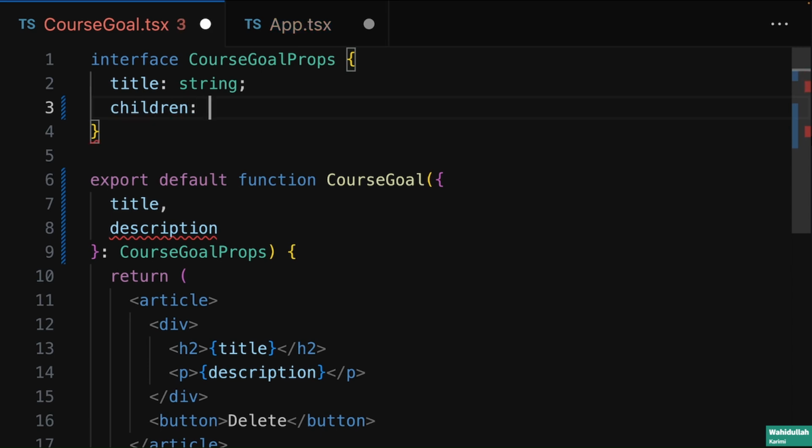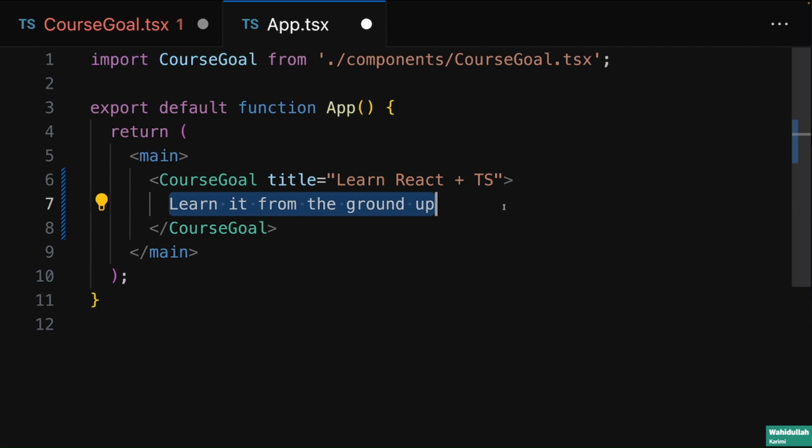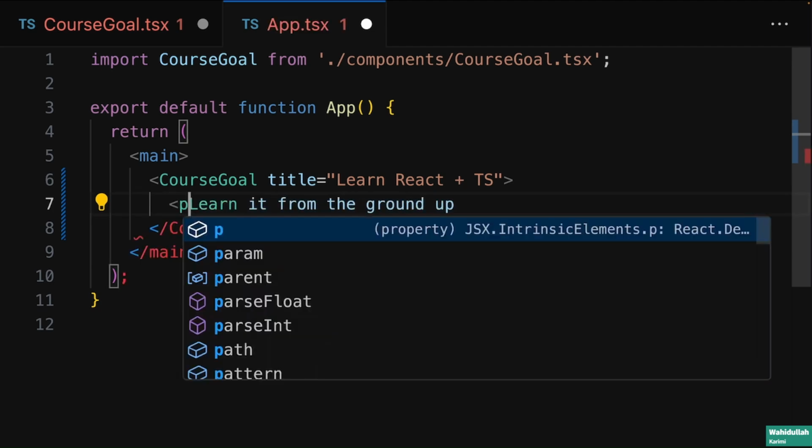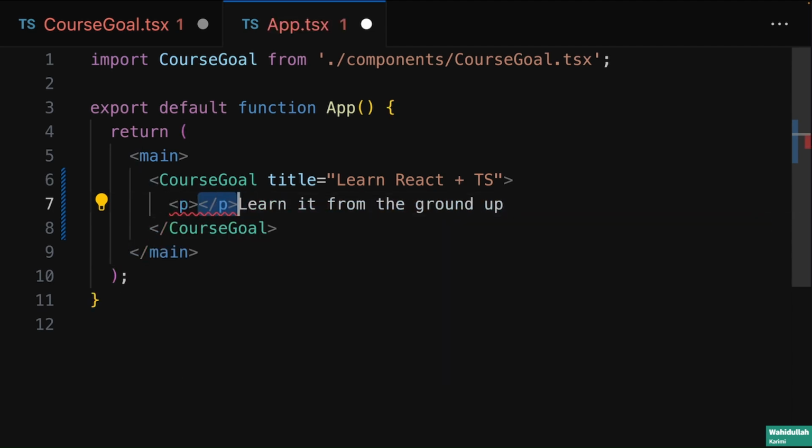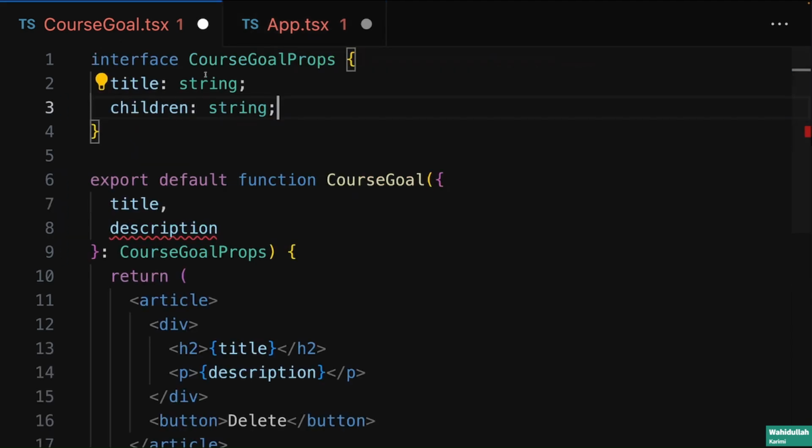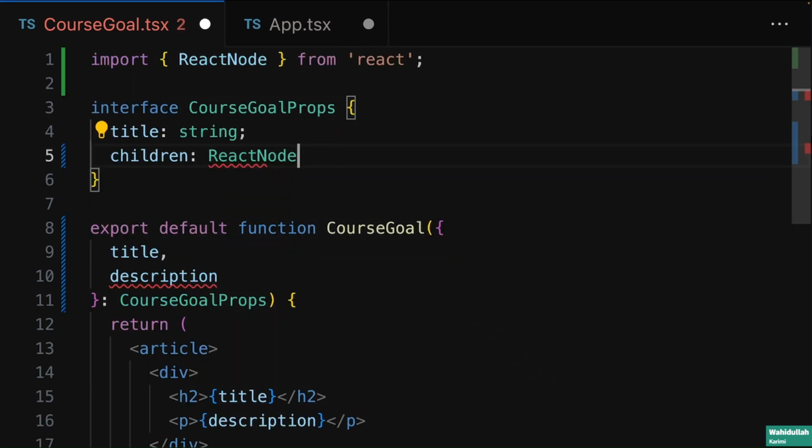And the question now just is, what's the type of that? Is it string, because this here is some text? No. This here is some text, but in the end it's JSX code. It could be wrapped by a paragraph, for example. That would be possible. So it's not just text, it's actually JSX code. And what's the type for that? Well, the type is a special type that's built into React, the React node type.